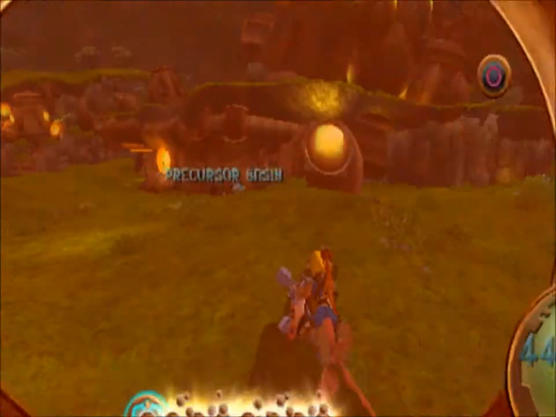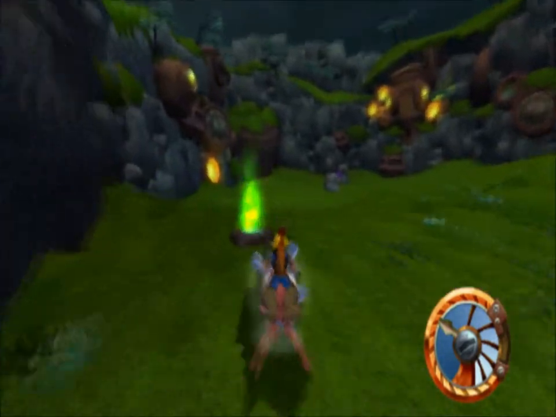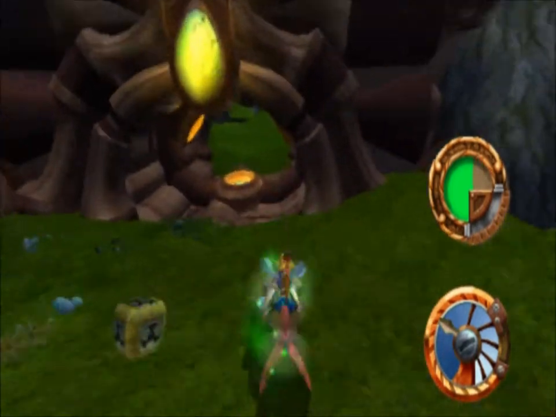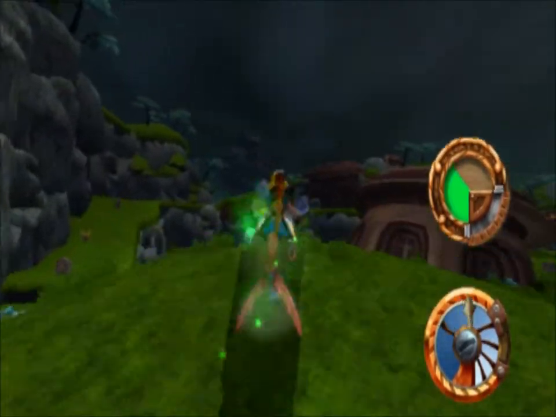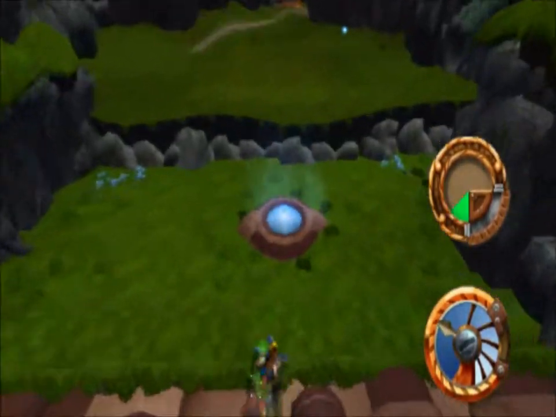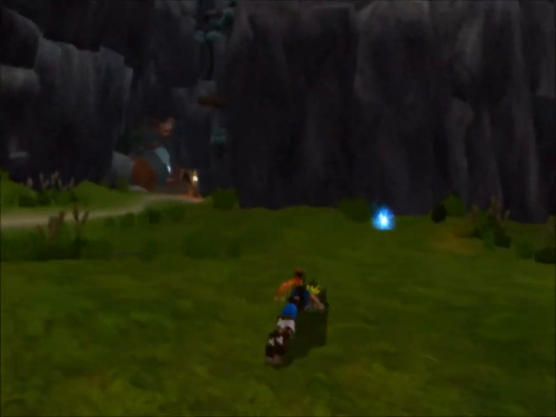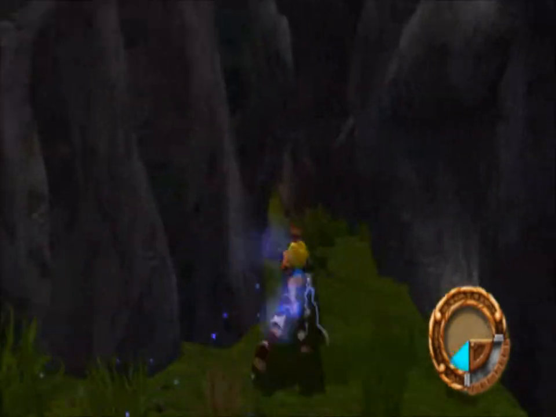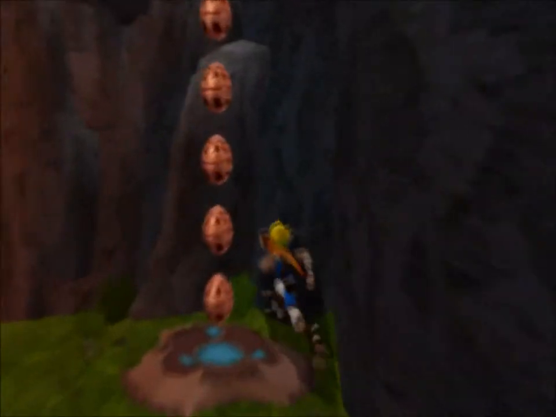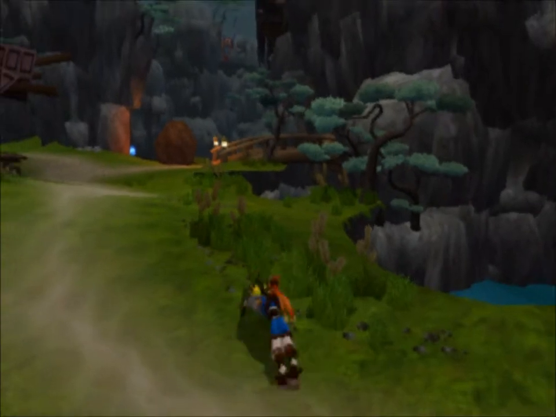So that's, yeah, precursor basing done. After we turn to the geologist, let's get back to the geologist. And there we are. I'm probably still missing those eggs. Oh nice, I got him. I was trying to see if I could get over here in time, and I did, I got him. And get the eggies, oh yeah.